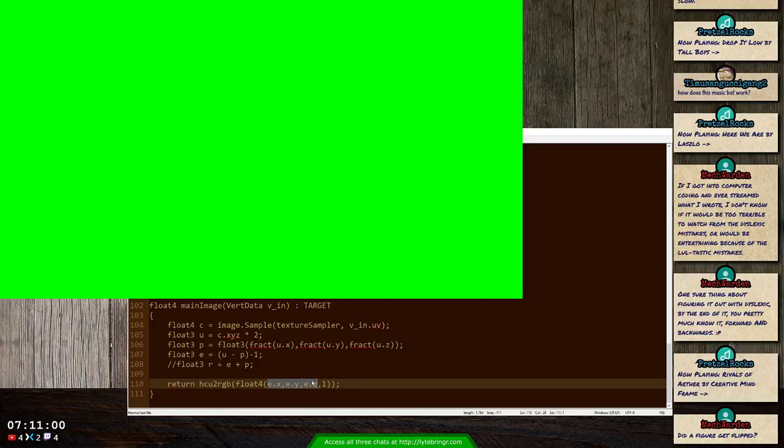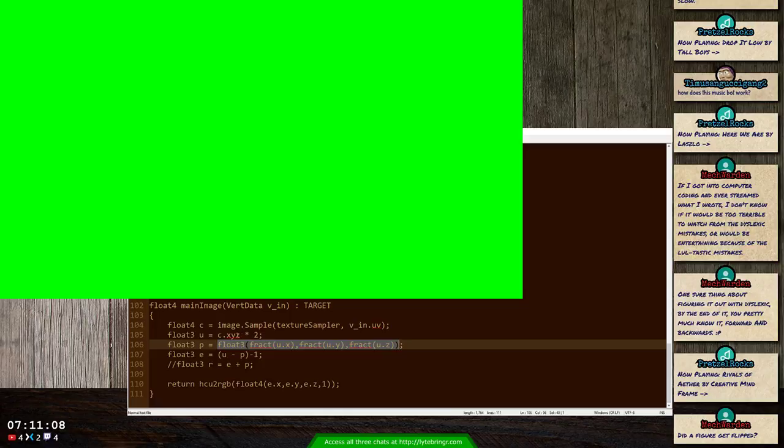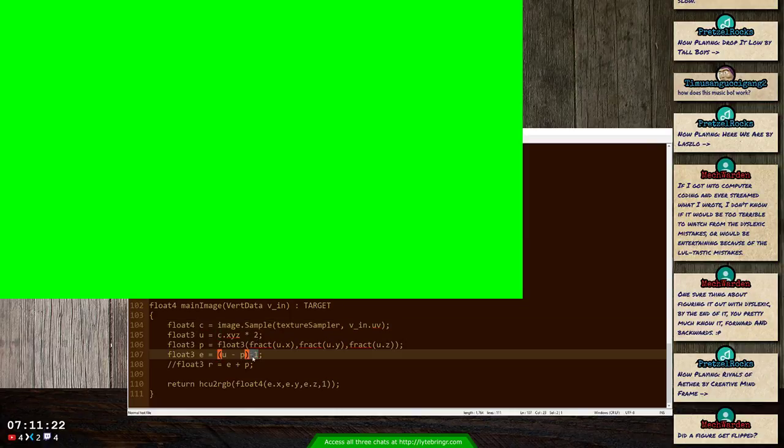Because we're looking for the error. The error is this minus that, which should be the integer part of the color that got passed in, which should be between 1 and 2. Subtract 1 should put it between 0 and 1. And should just be 0.